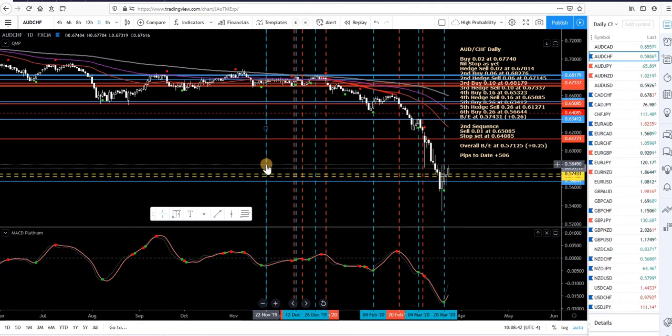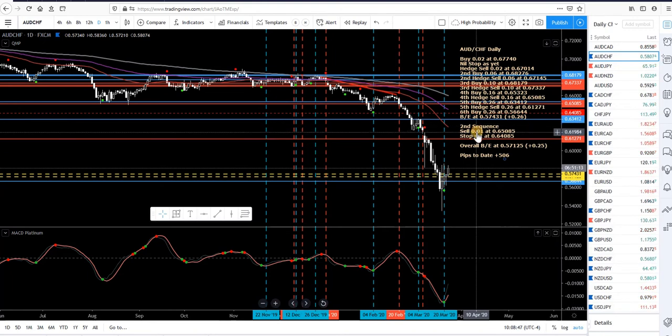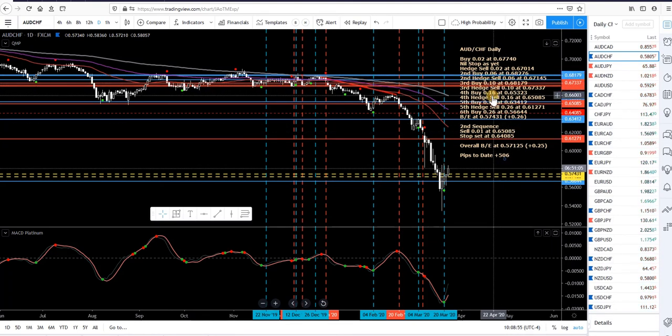Basically I got a sequence that started back here. It didn't really go anywhere, and I started a second sequence. Where would I start that? 65085. So that's here. Fourth hedge sell. So 1, 2, 3, 4. Yeah. So this new sequence was started here. Second sequence. And that's got a stop and place.